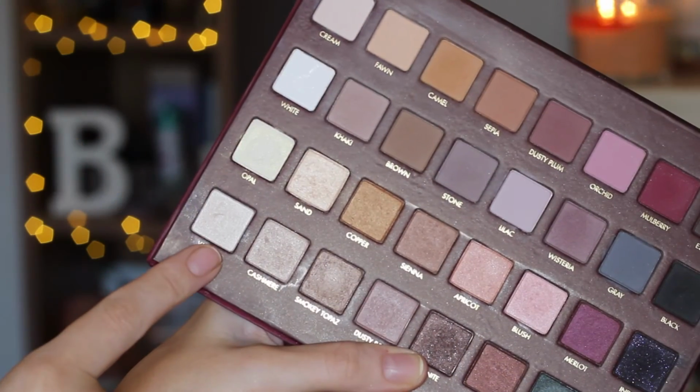And then I took the pigment, the bronze pigment, underneath my lower lash line on an angled brush. And then once again, we are just blending everything out. Then to highlight the inner corners, I'm taking this shade called Vanilla. It's a beautiful shimmery whitish vanilla shade, and I'm just applying that to my inner corners to brighten them up.